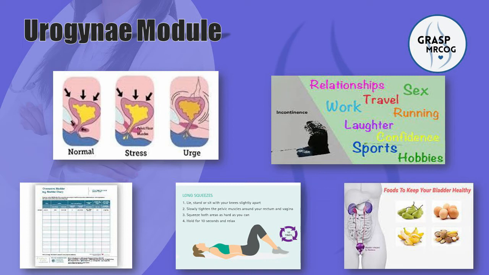So that's why always ask about any regular medication, any surgeries in the past, any surgery on your tummy or down below. Okay, and then smoking, alcohol, and drug use, then the social support, partner support. And in the urogynecology module especially, and generally in any scenario, always establish what impact this problem is having on the woman's life, on her quality of life, on her day-to-day life and her relationship.